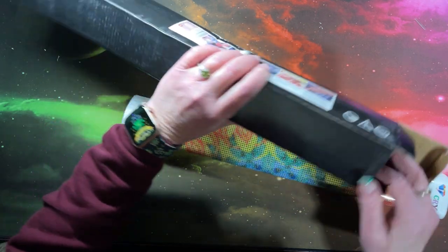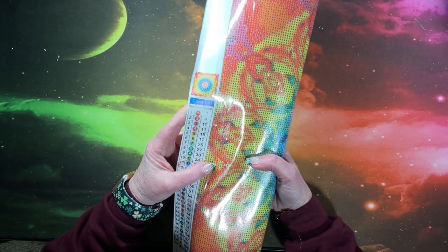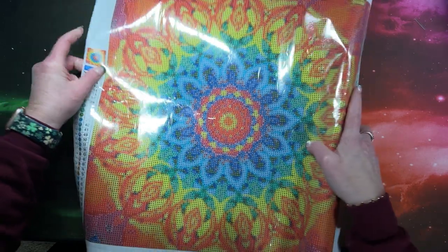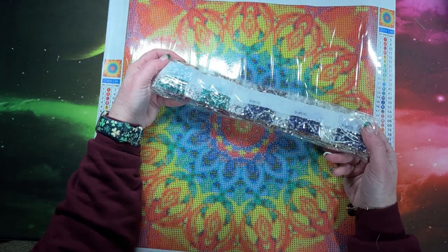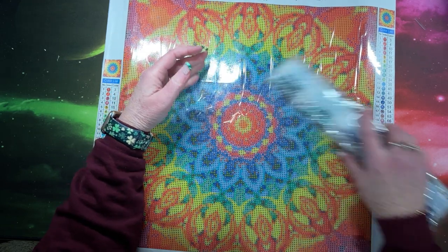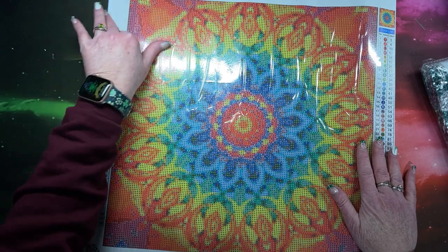Our can, now by now I forgot even what kits I ordered, but that one's bright and shiny and colorful. Oh yeah, now I remember. It's a mandala. Did you expect anything less? And here are all of our crystals or rhinestones. We'll take a look at those, but isn't that gorgeous? All the colors of the rainbow. Look at all these bright yellows.